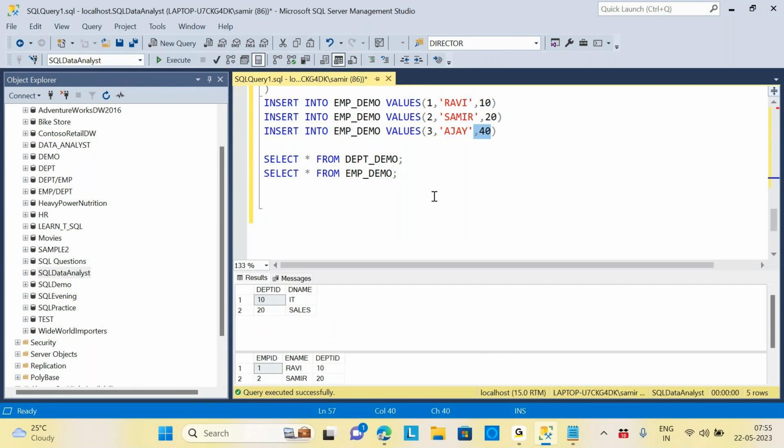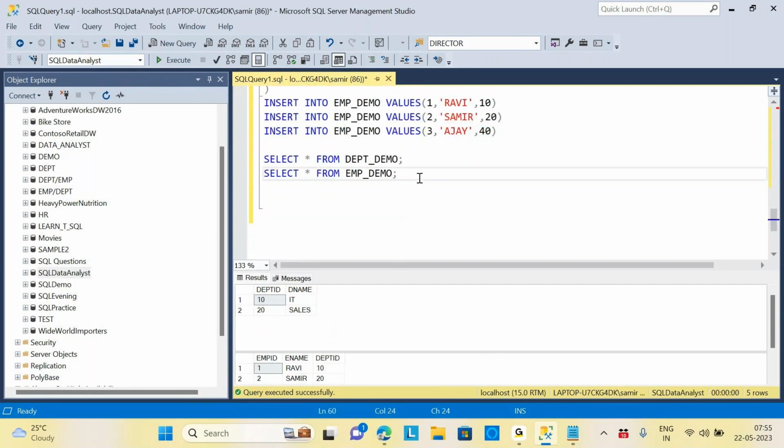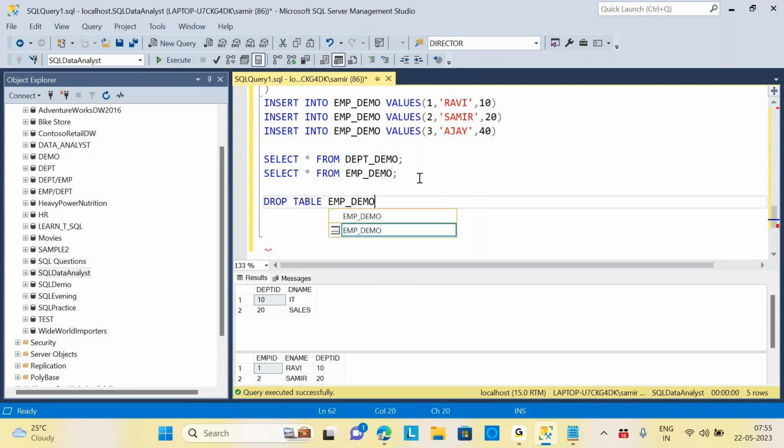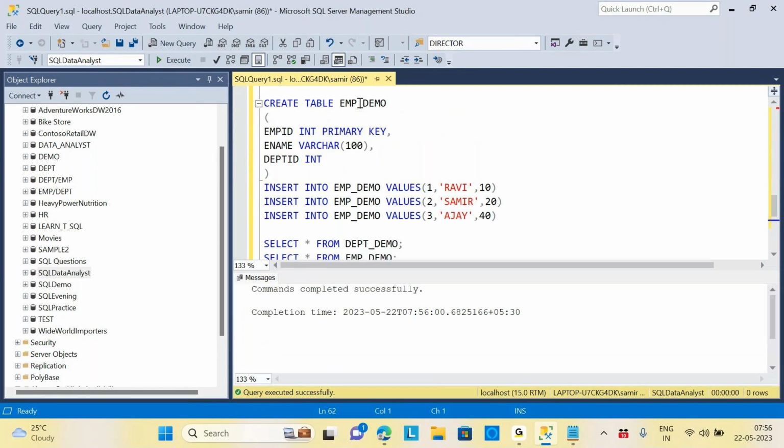Okay, so here how we can define the foreign key. Let's see. I want to drop my employee demo table first, because that will not work in this case. Employee underscore demo, I just drop it first. Now, when I'm creating the employee demo table, employee ID is a primary key, but this department ID I need to define as a foreign key. This is another constraint, foreign key. Then I need to give a syntax called references.